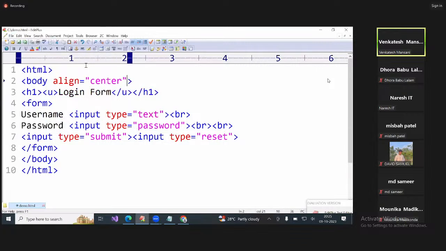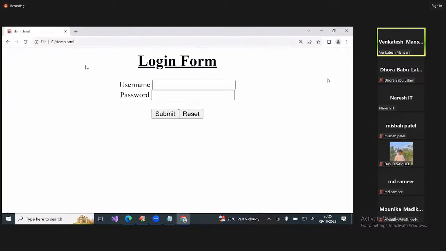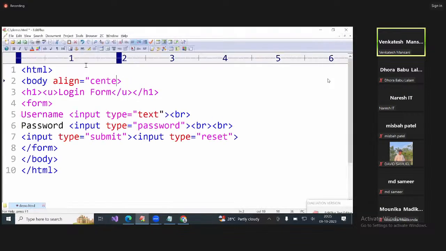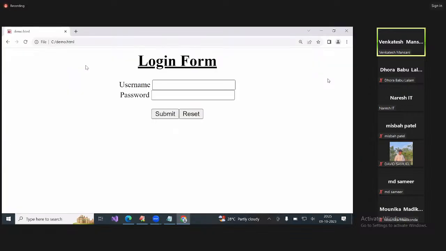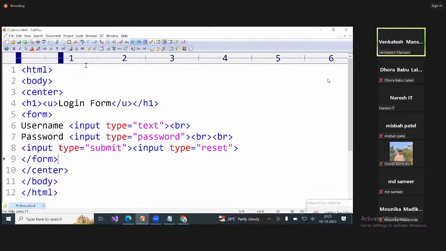See, it is the total content. But one more is also there. Center tag. Center tag is also there, no? Here, center open, center close. It is also one concept. It also works.